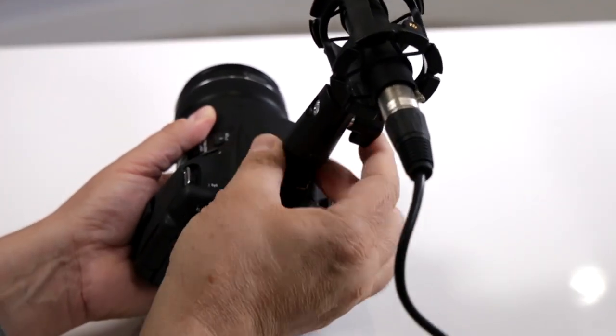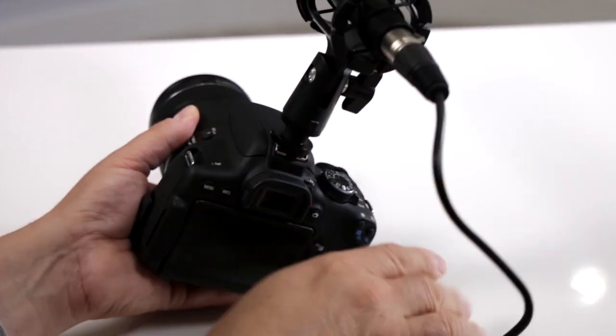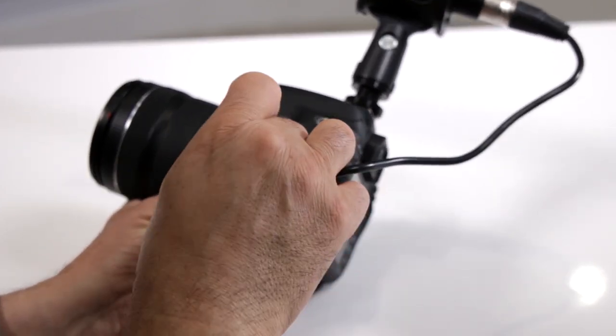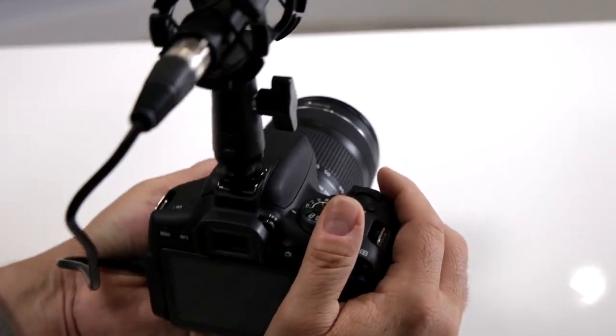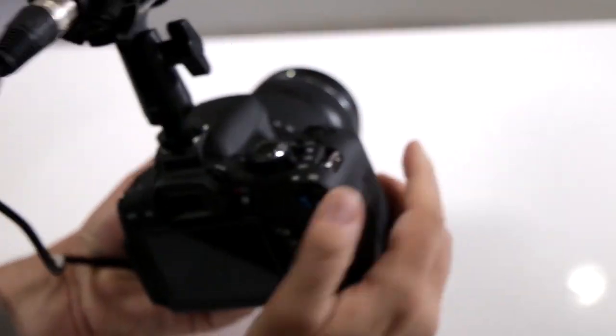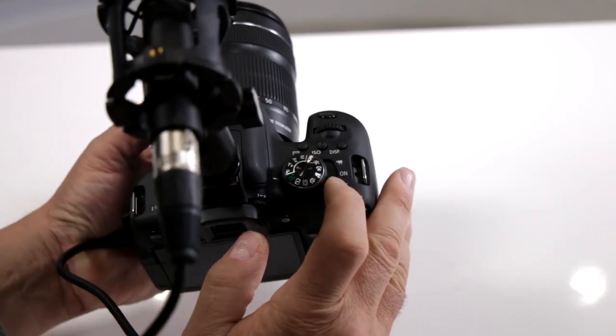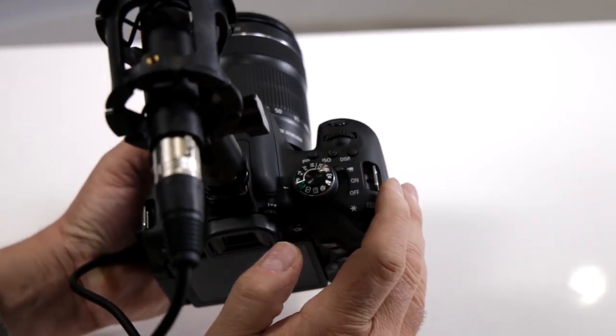Just mount it on the shoe and plug in the 3.5 port. This is a standard plug. Now you want to make sure you turn on your microphone and you want to go to your video setting. Notice how you have the little video camera?